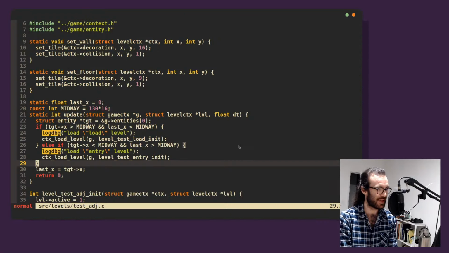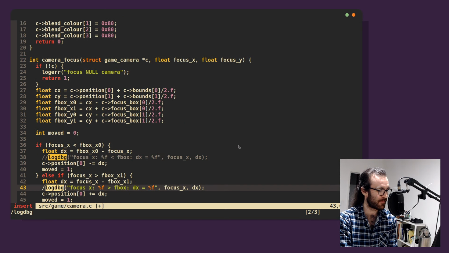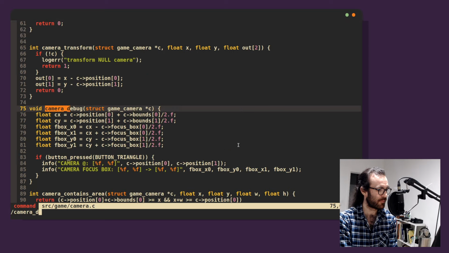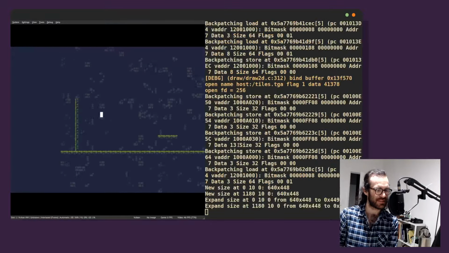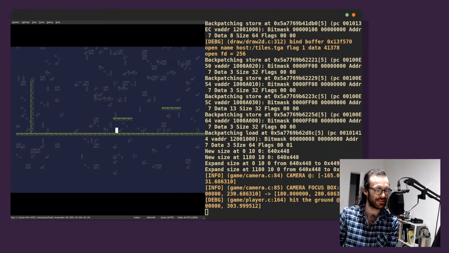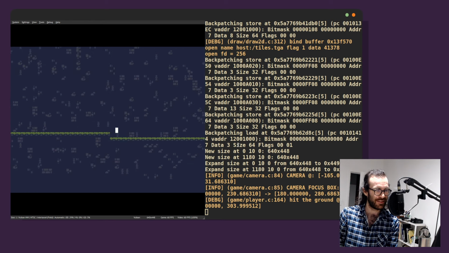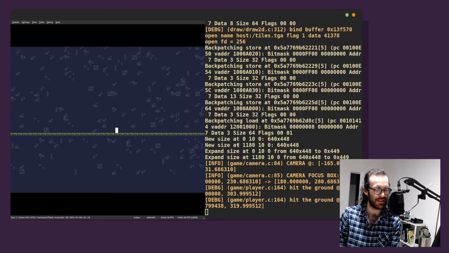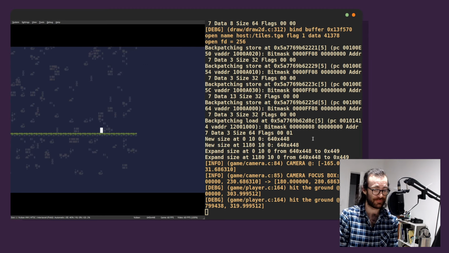Okay, this camera is also extremely noisy. That's fine, and camera debug prints at info level. So anytime I want to see the camera info, I just hit triangle on it and it prints it out. That's good. Okay, so we're gonna go through here. We're gonna do this thing. Nice, beautiful. And then at some point we expect it to say loaded the other thing. And in fact, it did not say that.